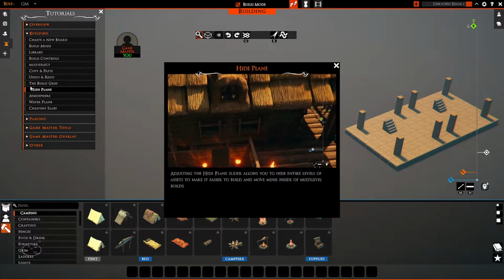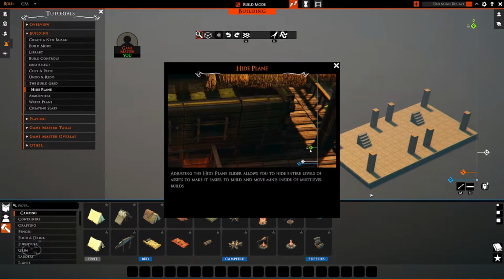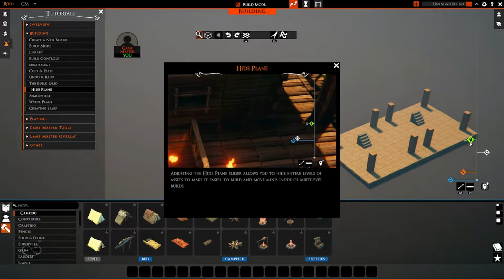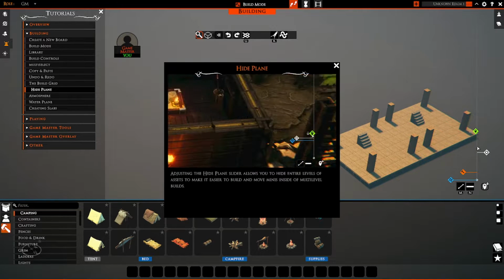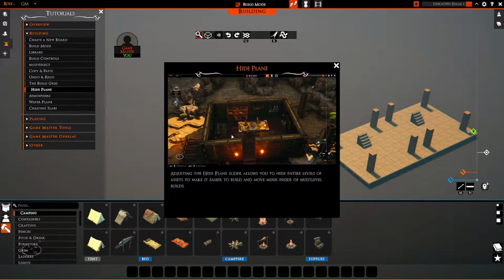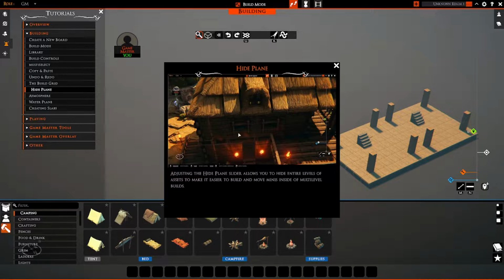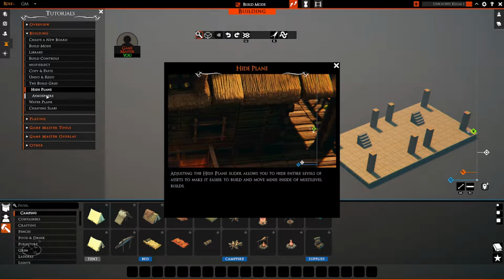Okay, and if you want to hide something, like if you're working with multiple stories, like they're showing here in the demonstration, it's this green slider up here. And that'll allow you to work on multiple floors and work your way up or down instead of having to fight the camera through the house.